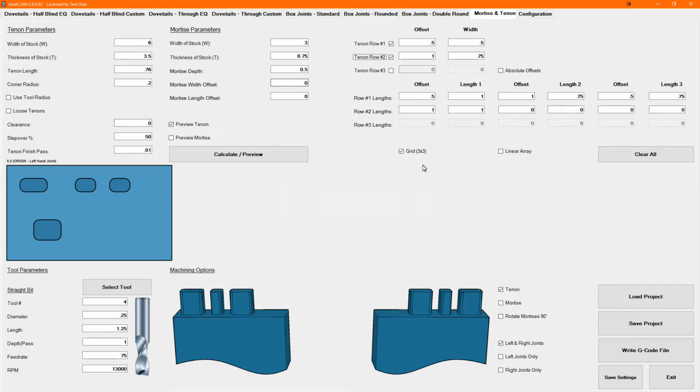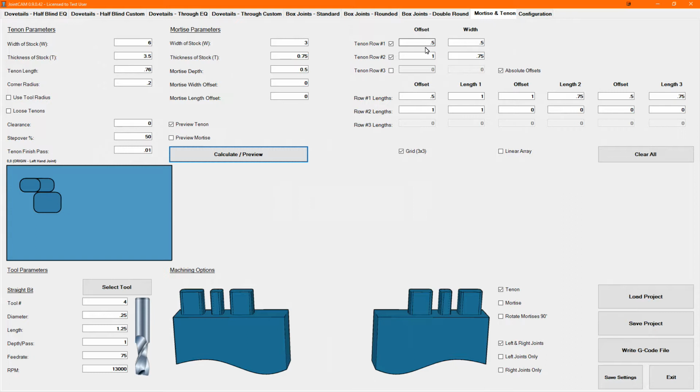Now there's another option here called absolute offsets. Rather than having the offset specify the space, it now specifies the actual position from the edge. So if I calculate this, they all get jumbled together because now the offsets are all absolute from the edges.